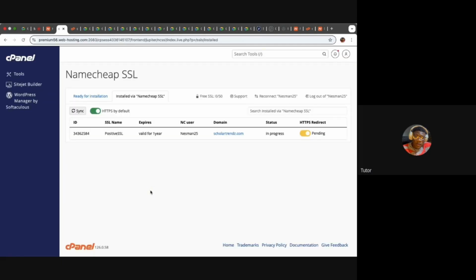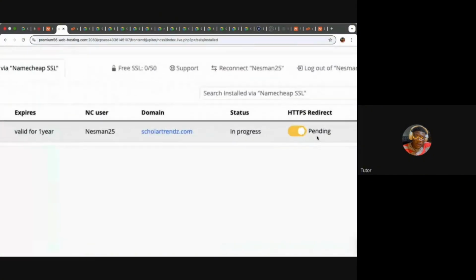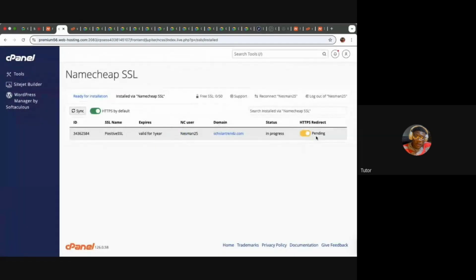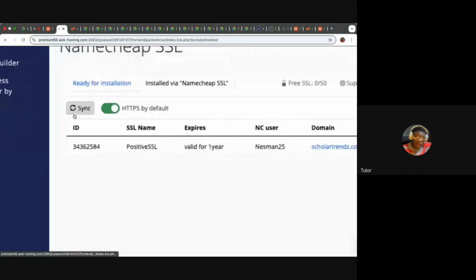Okay, our SSL has been installed, but it is still in progress, still pending. So you have to wait for it to finish activating before you proceed to installing your WordPress. If you want to fast forward the pending progress, you simply click on sync.